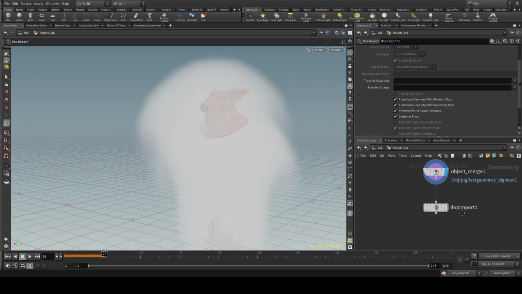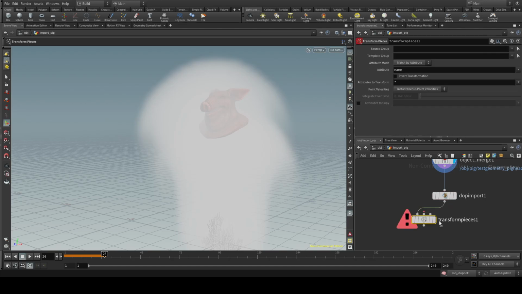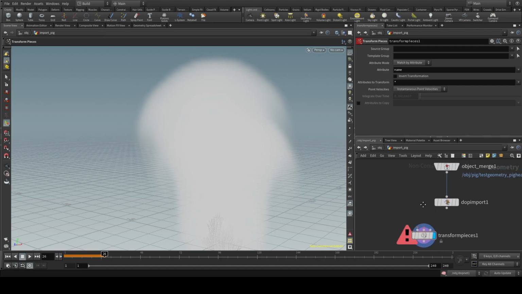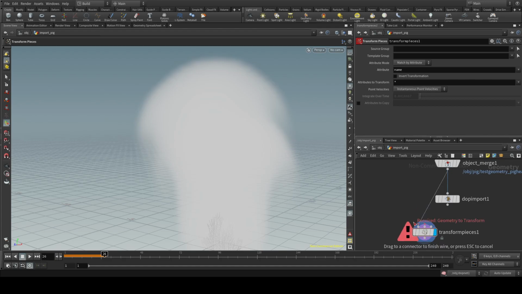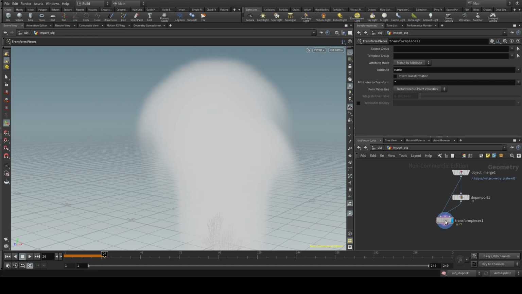And then we want to transform pieces. Definitely not this one. And for this, we want to connect the object merge to the geometry to transform, and template points to the top port.